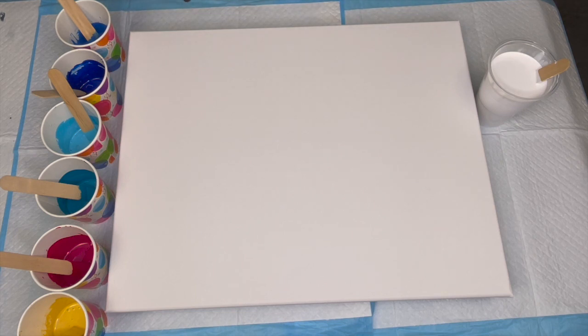I have put silicone in my paint. Color-wise, these are all Liquitex colors. We've got Naples Yellow Hue, Quinacridone Magenta, Turquoise Blue, Light Blue Permanent, Thylocyanine Blue, and Cerulean Blue Hue.